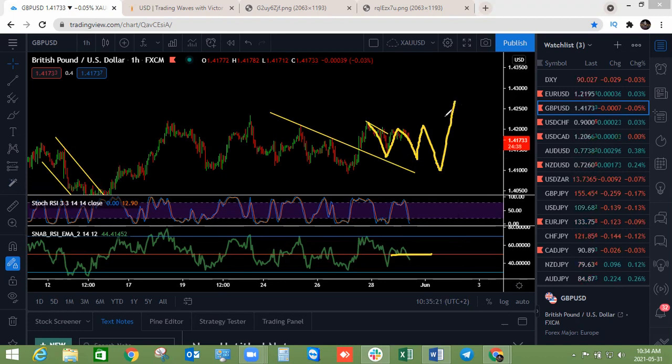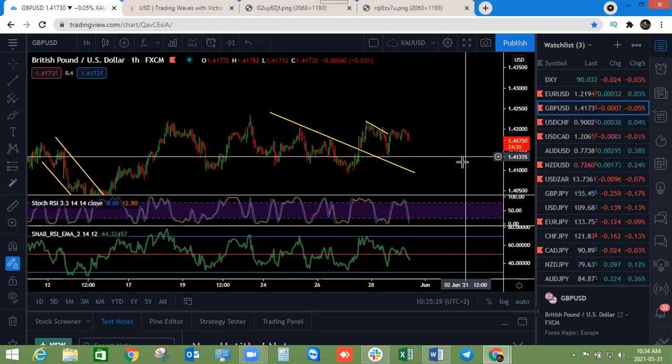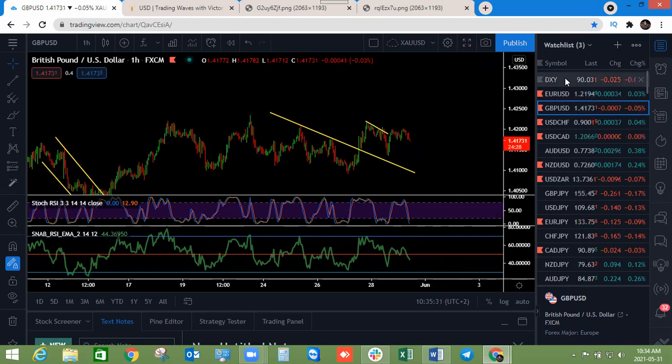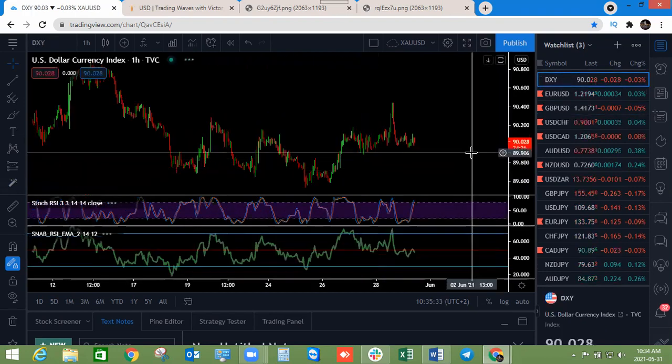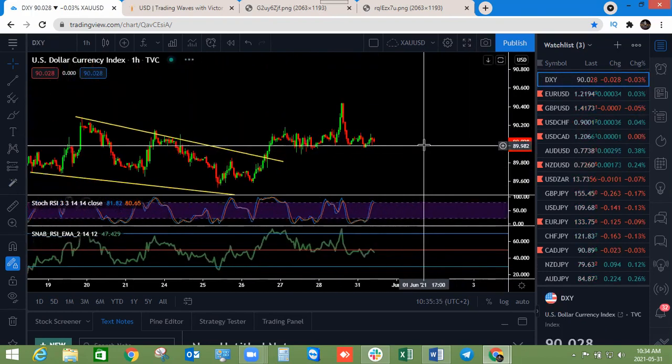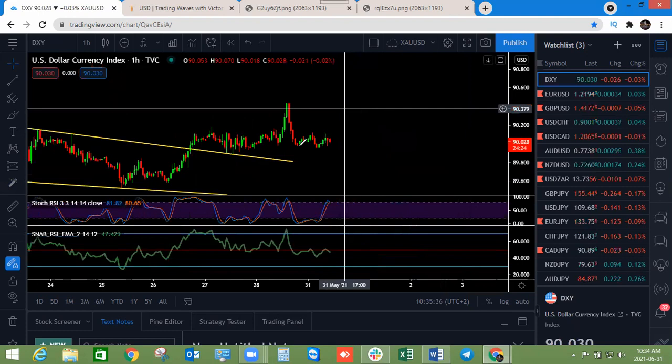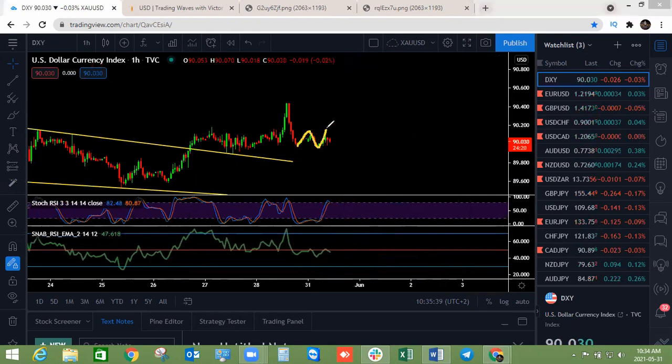Either way, what we're looking for is for this structure to complete as follows. For now, we'll be looking for upside. Right, so that is the pound US dollar. The DXY is the inverse of what's happening with the euro US dollar. It looks like we're going to get that continuation to the upside on the euro and not the double that we were looking for.